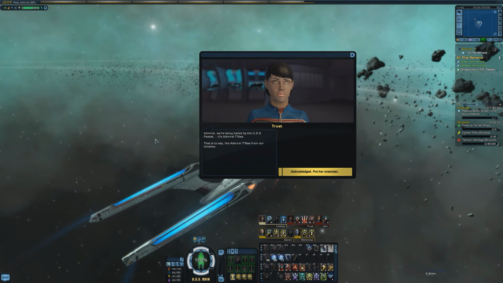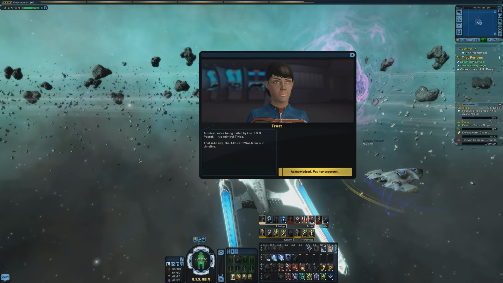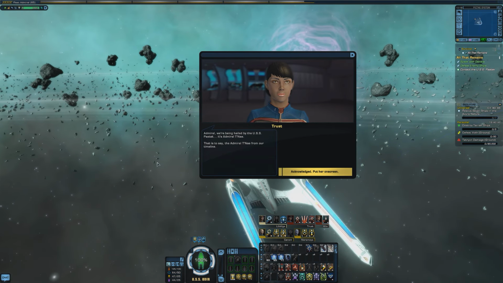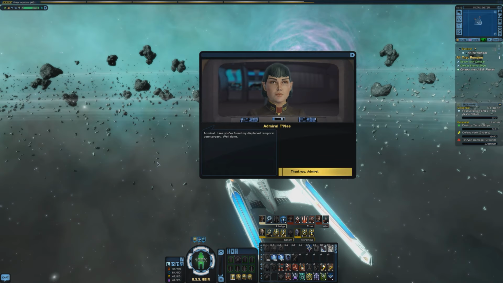Admiral, we're being hailed by the USS Pastok. It's Admiral Tanae. That is to say, the Admiral Tanae from our timeline. Acknowledged. Put her on screen. I see you found my displaced temporal counterpart. Well done. Thank you, Admiral.